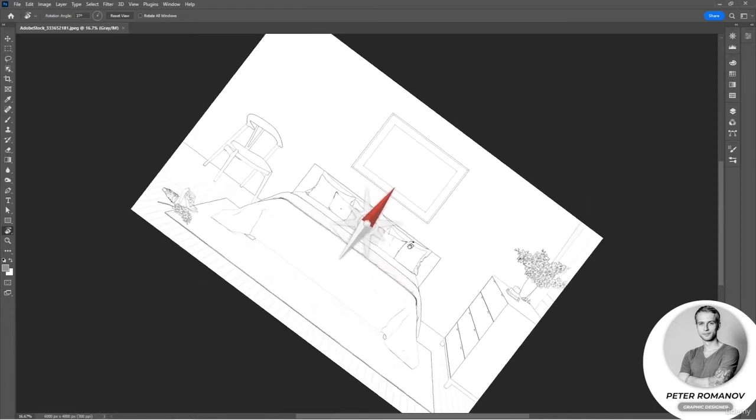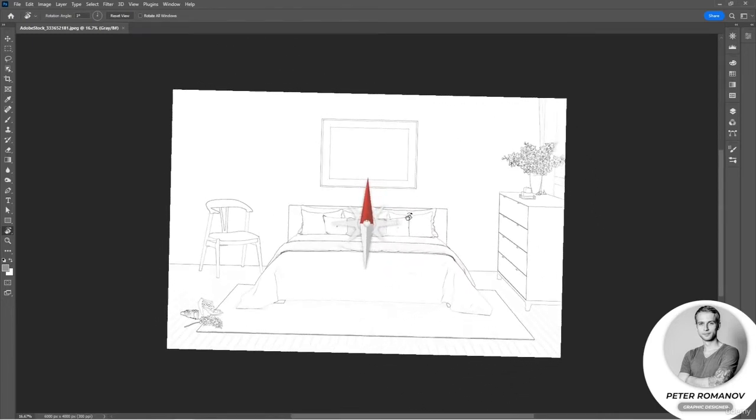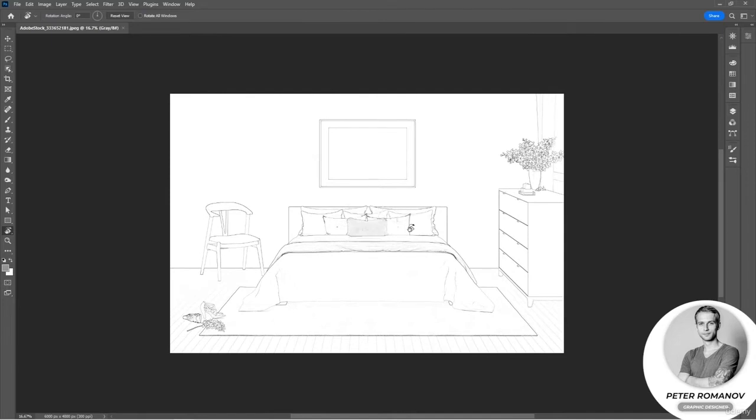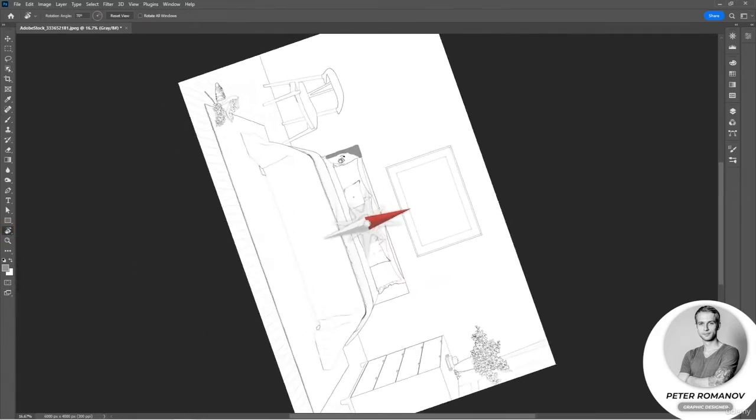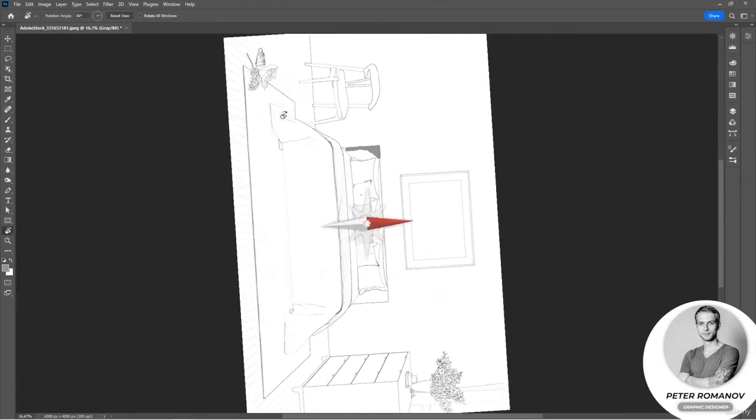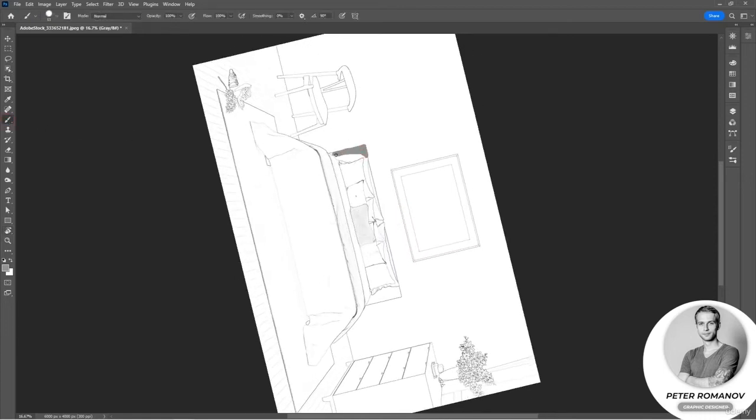What is it for? It wasn't by chance that I opened this image with a drawing, because when you do something like this and you need to draw strokes by hand in all directions, it can be convenient. Well, for example, I took the brush tool and continued to draw some elements of the image. And suddenly it seemed to me that it wasn't convenient to draw the lines that I needed at this particular angle, and then I take this tool and rotate the image in such a way that it is convenient to draw the same lines. That is, I take the brush again, and for example, it is more convenient for me to hold it from top to bottom than from left to right.